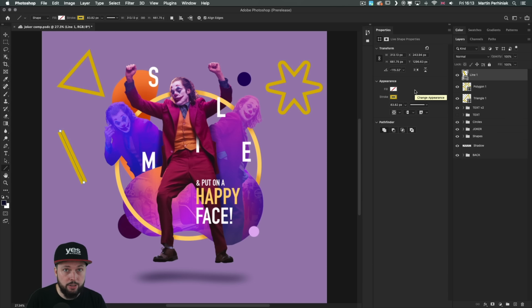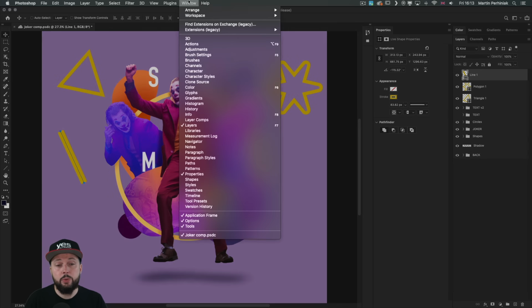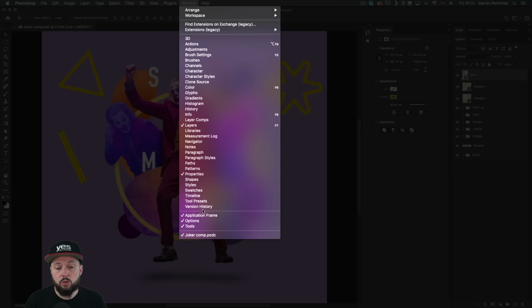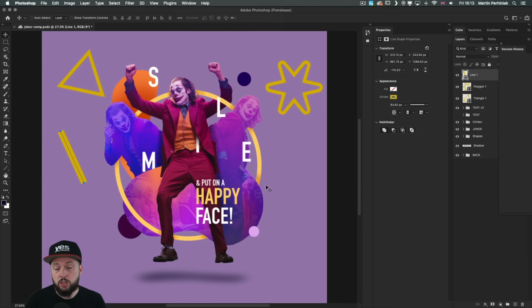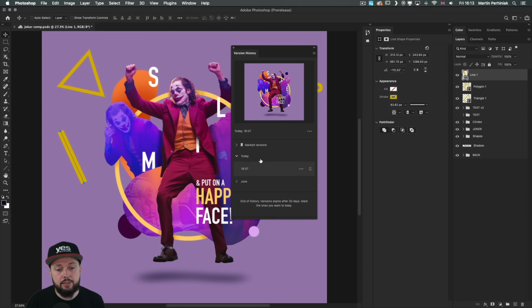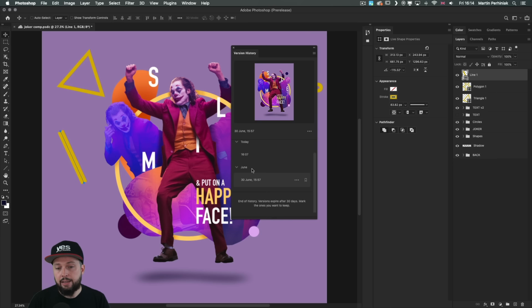we can come here and adjust it much faster than it used to be in the previous versions. Since we are using a Photoshop Cloud document, I wanted to show you a very useful new addition called Version History, which is only available for Cloud documents. Here we can track the changes that were applied to this image, and we can see that the current version was saved very recently.